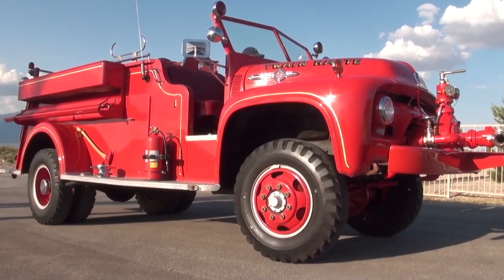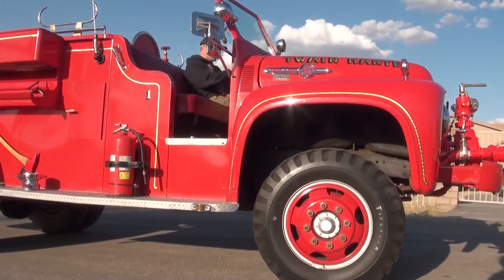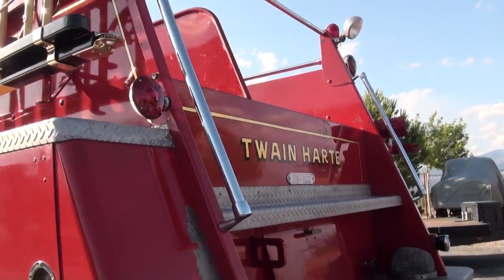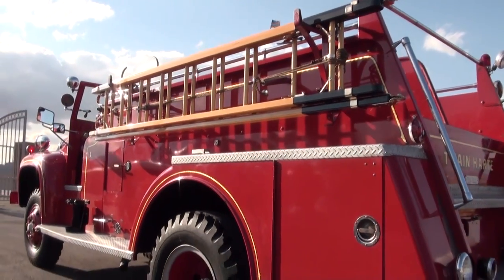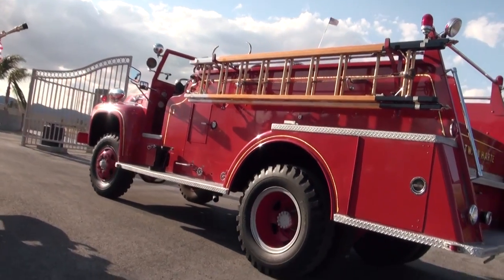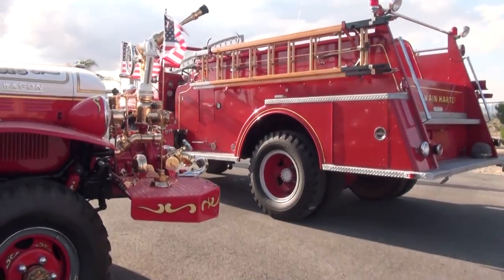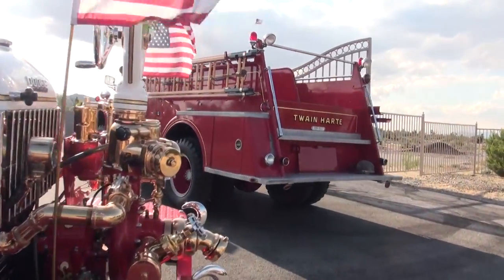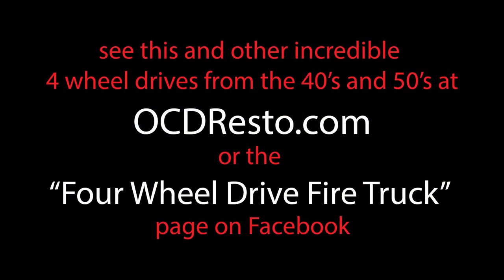That's as much as a house. But when it comes to building fire trucks, you certainly get what you pay for, as this is one of the most breathtaking vehicles from the 1950s you will likely see — with original paint that still shines like a diamond and a vehicle that drives beautifully after all this time. Looking at the Ford Twain Harte fire rig, it's a testament to the stunning quality Van Pelt Fire Apparatus placed in their vehicles.